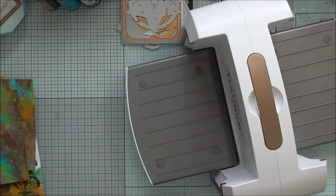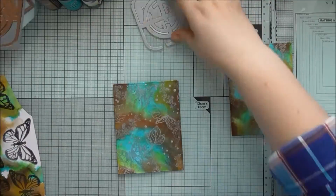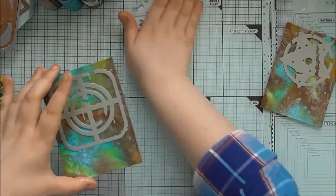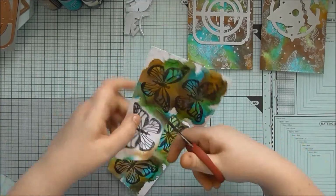And that's that A2 Matting Basics die I was just using there to cut that background out, which just gives like a plain straight edge as if you'd used a paper trimmer, but it gives that sort of bevel where the excess metal of the die is, which I really like.